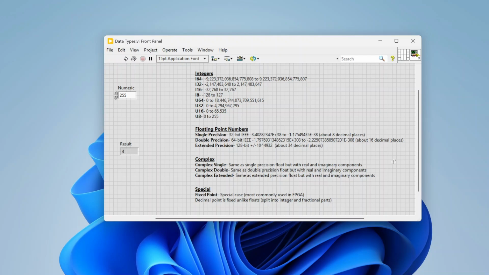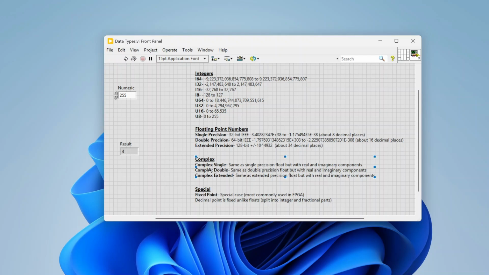So just want to highlight, you really need to think about what this number represents in your software, and pick an appropriate representation. Whole numbers, you're looking at integers. But again, think, do you need unsigned or signed? And what representation is going to be good for your application? For floating point, single and double is basically what you need, 99% of the time. There are some small applications where you will want to use extended precision. But for most cases, double or single is great.